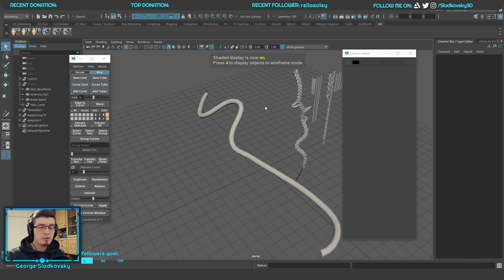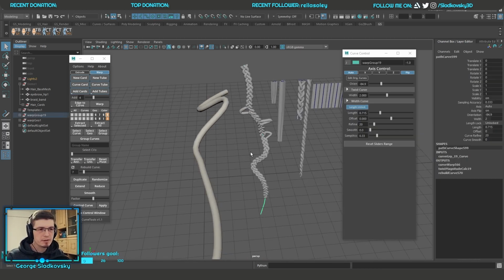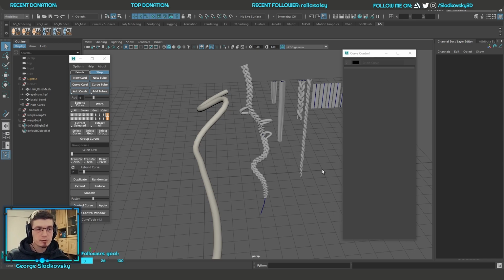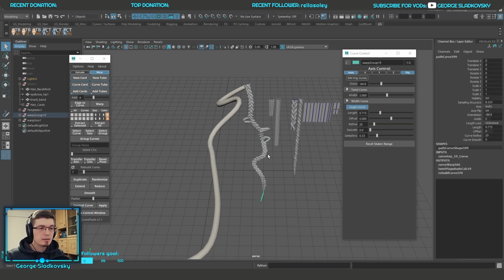And if you are using regular geometry, the first thing you need to do is combine to one mesh. So you just combine everything to one mesh and then bind. If you use curves, you can use any number of curves in any configuration. They will all bind to one curve that you select, the empty curve. Of course, you cannot select already used curves. And not only for braids.